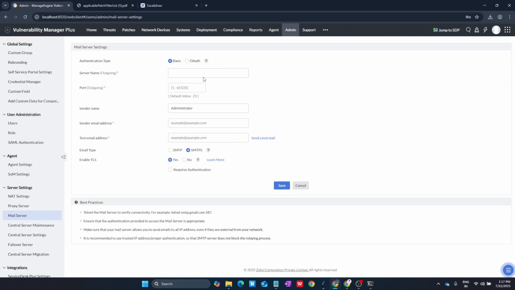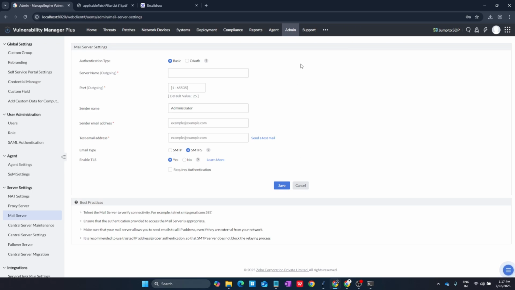I have my organizational email, so I can configure the mail server. If you are in a big organization monitoring many PCs and you have automated tasks like weekly and monthly scanning, you can configure your mail server for automated notifications and responses.